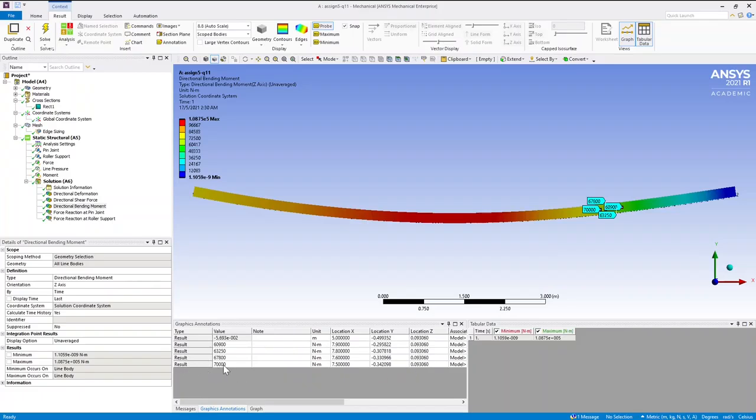So the result is 70K. So no change. It's the same thing as when we used more elements here. Okay, so I think that's it for our demo here.